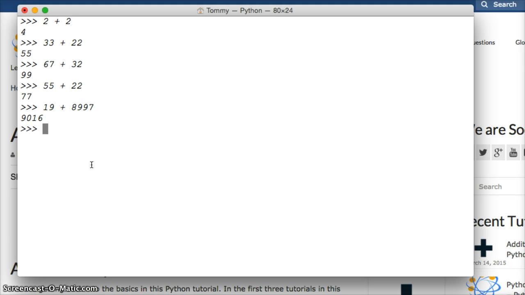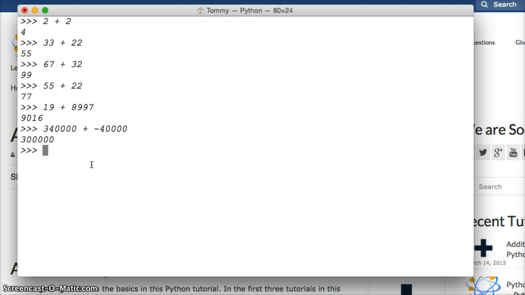We can add an integer to a negative integer. To do that, we're going to do 34000, make it a larger number, plus, and then we're going to do minus for a negative number, and we'll do 40,000. Hit return, and we get negative 6,000. Pretty cool, huh? Alright, so now let's look at some floating point numbers.